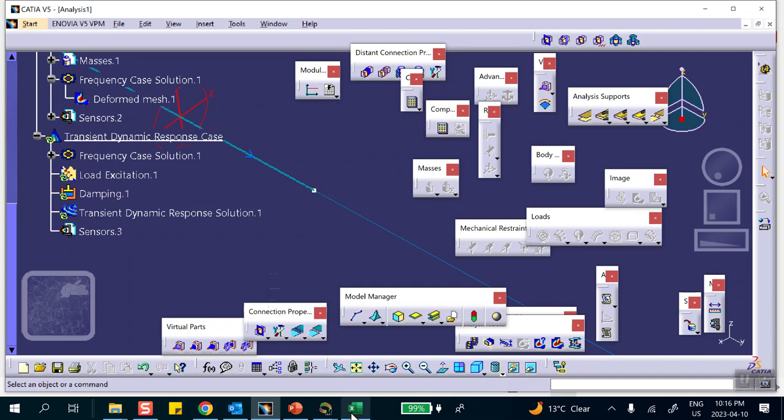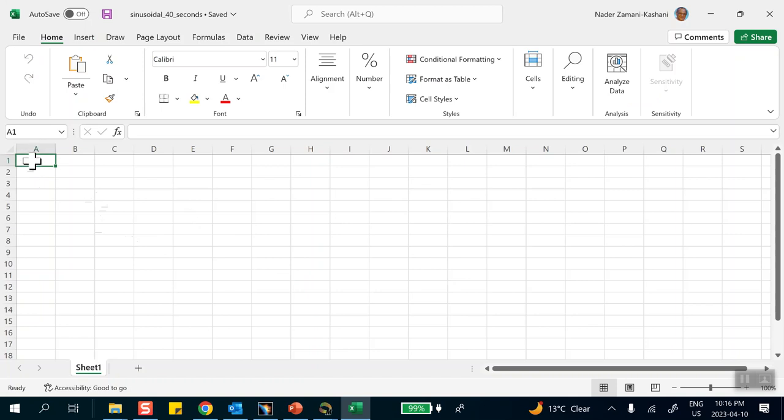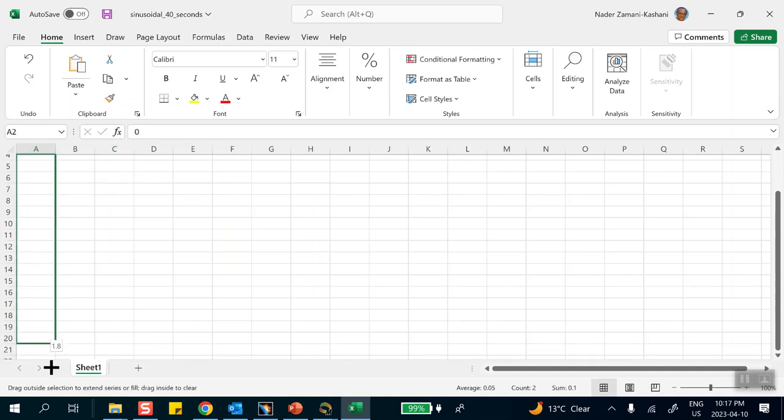So I don't have that. I have to go and create an Excel spreadsheet, which I have here. So the first column is time. I'll put an X. X means I'm representing basically time. This is the x-axis, the time. And for the second column is non-dimensional property, non-dimensional amplitude. So I just put y, parentheses, nothing between, and close the parentheses. So let me start with 0.1, 0 and 0 point, and go all the way to 40 seconds. So I have to drag this thing until we get 40.